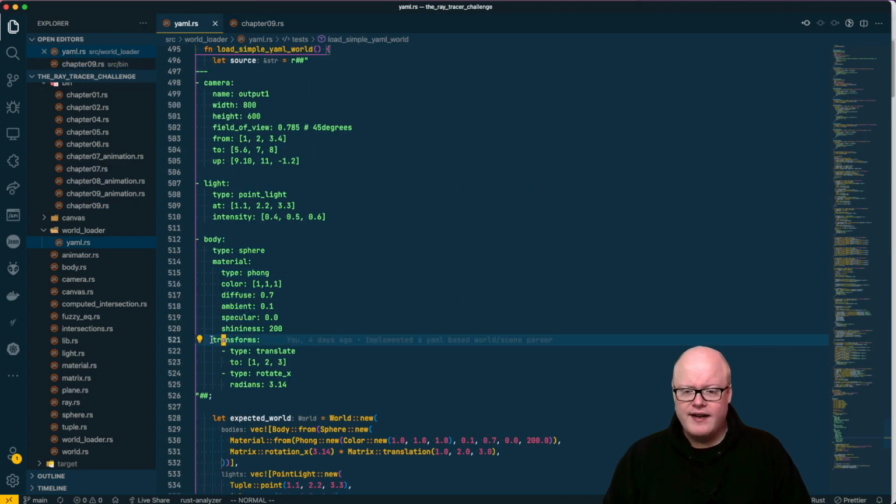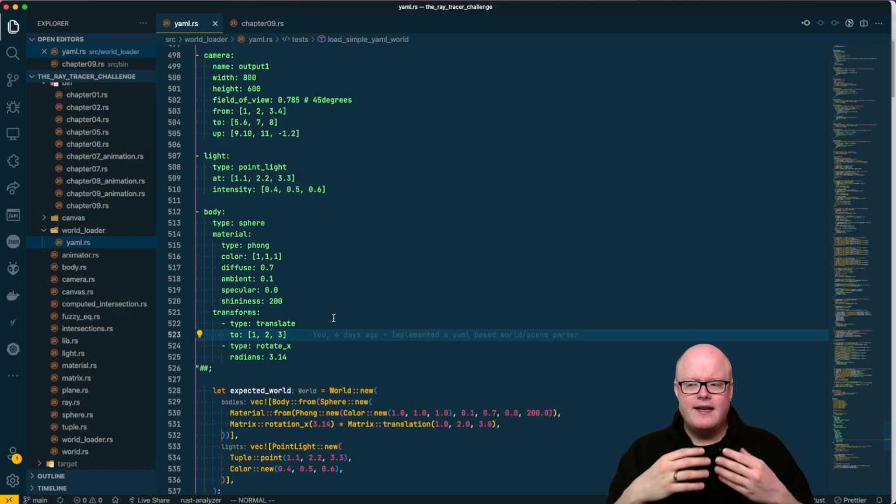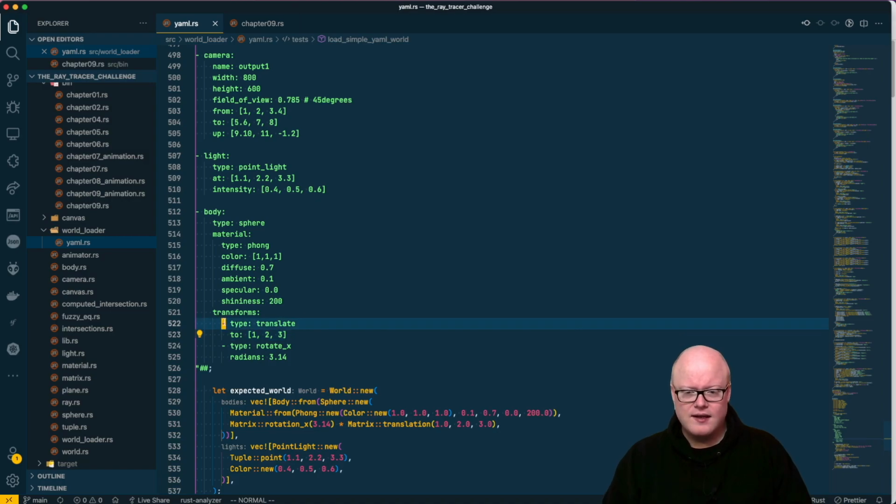Then we go along and have transforms, and every body actually has a multiple set of transforms. It could, of course, only have one of those entries if we only want one, but usually we want to transform our bodies in more than one way. We want, for example, as you can see here, to translate it in a specific way and then to rotate it a little bit, or the other way around. And as it is with matrix transformations, those are, of course, dependent on their order. So if we translate first and rotate then, it is different than if we rotate first and then translate.